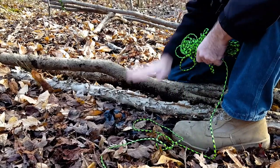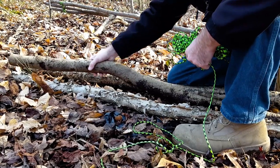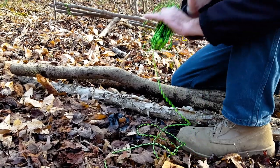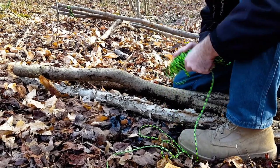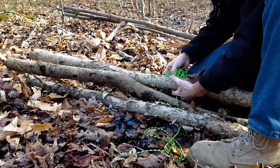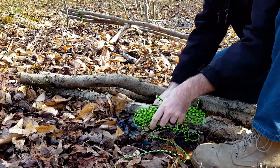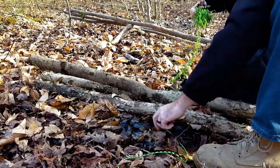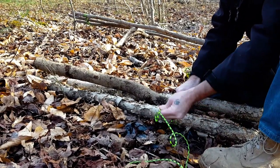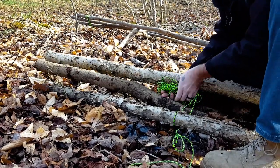Alright guys, so I'm going to start by lashing these three logs together. It's important. I don't want to lash too close to the top because I actually want a good portion of this to be sticking out above where they actually meet, so that it kind of holds the log together and stabilizes it. Again, it's just all about those wraps and fraps, okay? So I'm gonna wrap this around the three logs several times, just kind of weave it in here. Then I'm gonna frap it, which is essentially you're wrapping around these seams here and you're really cinching them down. So here we go, I'm gonna do this five times.